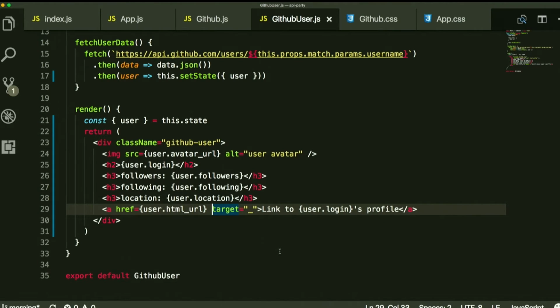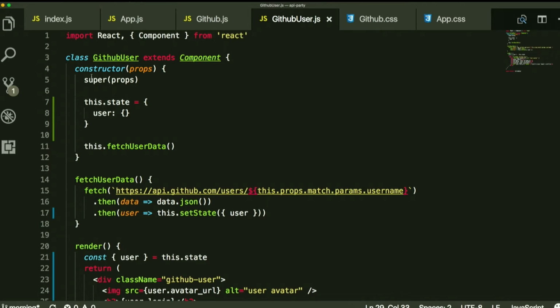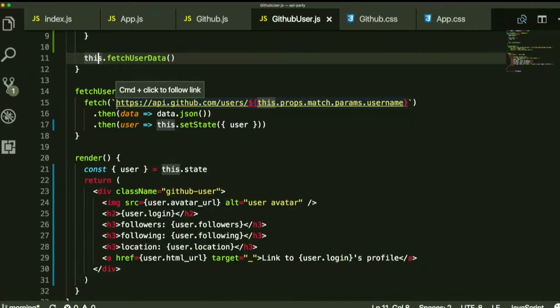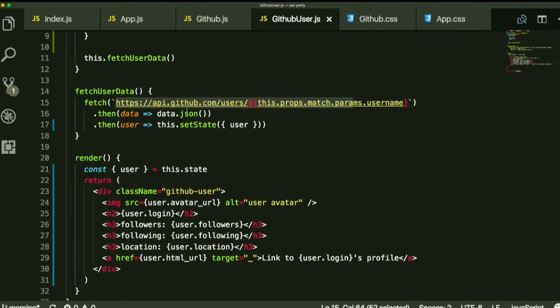All right, so quick run through of what we're doing. When we match the route, it runs the constructor. It initializes state with an empty user object. It runs fetch user data. Fetch user data calls the GitHub API with that username. Gets us the data, which we parse as JSON because we know it is JSON.